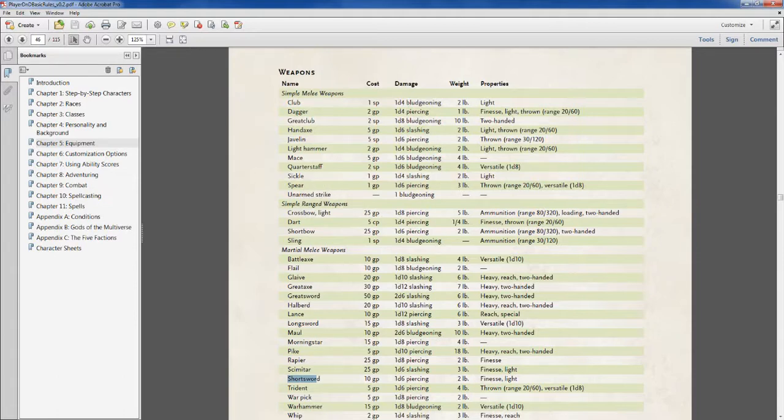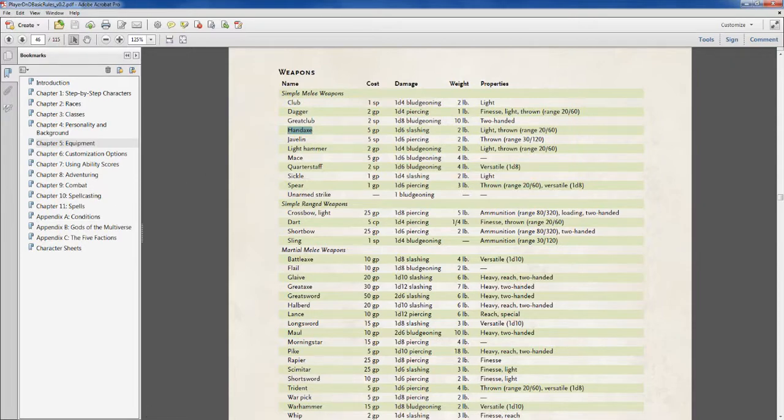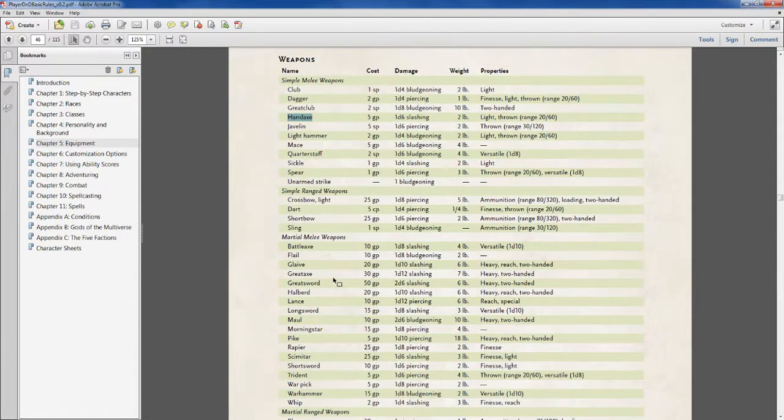There's a sickle, light. It's only a 1d4 weapon though. Here's another one, a club. We could do dual clubs, or beat somebody down with our dual clubs. Daggers, 1d4. Here's a light weapon, hand axes. So we could do dual hand axes. Lots of different options.